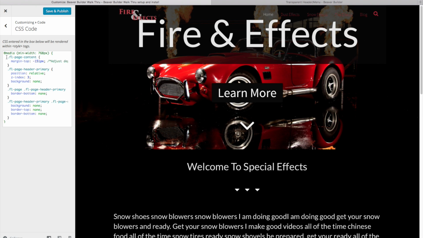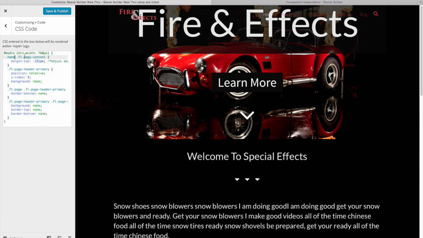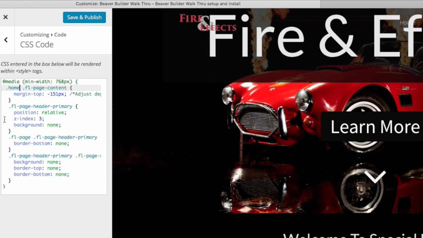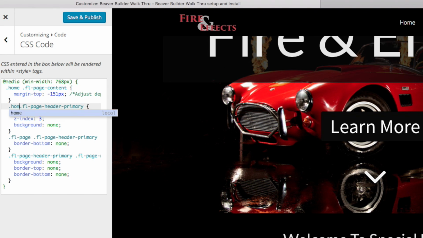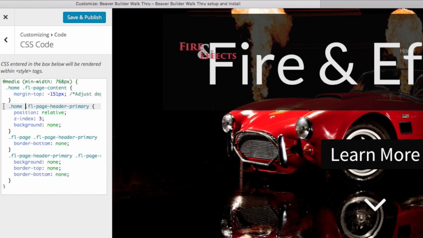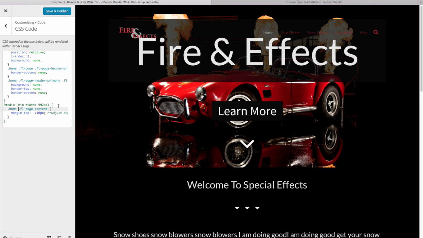To do that, we're going to add a .home tag to each of the different sections that are going to affect our header here. So we're going to just add the words .home and give it a space. And you'll know it's working because it's going to turn the sort of bluish green color here. Now the next thing you might need to do is adjust this margin top setting here, or this margin top setting here, to get the menu bar to appear where you want it to be.